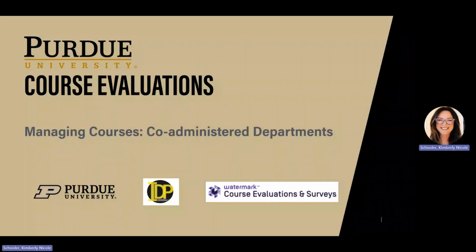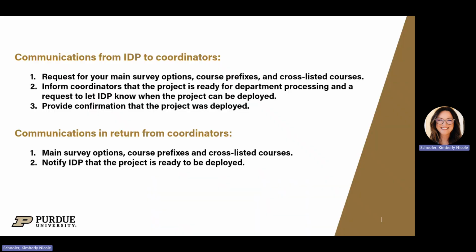In this session, we will be looking at the role of co-administrator for course evaluations and how to manage courses in the course evaluation software. Beginning week 1, there will be a series of email communications between IDP and you, the coordinator. The first email will ask for your main survey options, all course prefixes that should be imported, and any courses that are to be cross-listed.